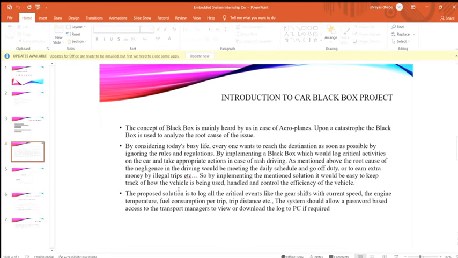It will monitor all the critical events like gear shifts, speed of vehicle, engine temperature, fuel consumption per trip, distance over trip, etc. This system should allow password-based access to the transport manager to view or download the log to a PC if required.